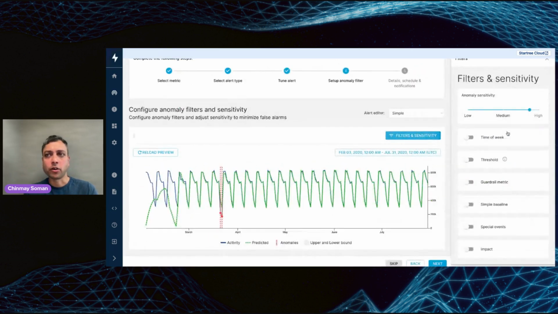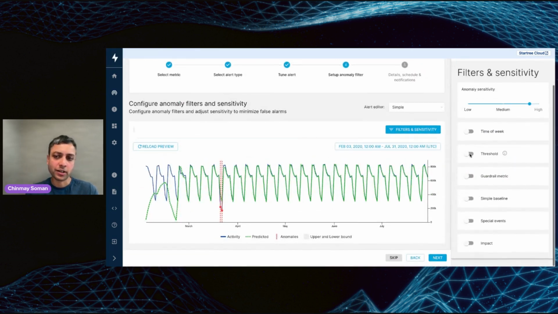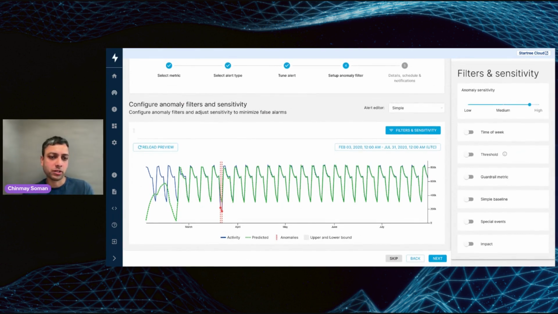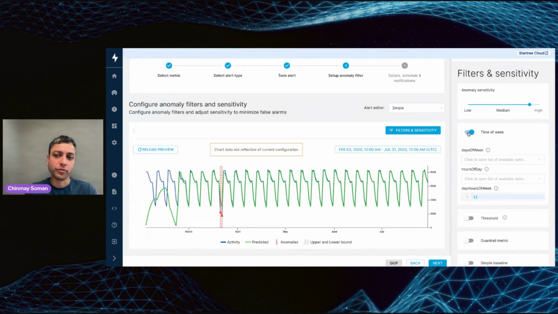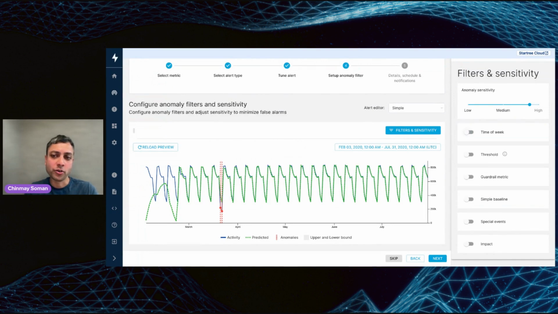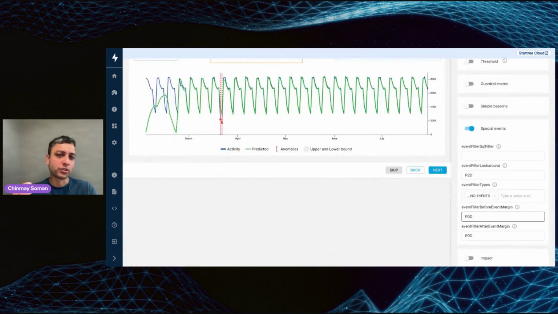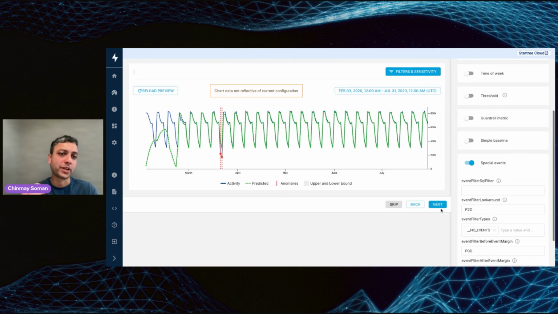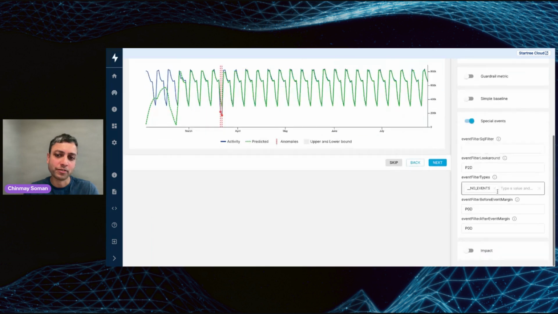The other thing Third Eye offers is various kinds of filters, where you want to ignore certain anomalies that you know are not anomalies. This could be, for example, time of the week. You may want to ignore events that happen over a weekend or a specific day, where you know things are already going to be out of order, or even special events. You can use Third Eye to inject things like holiday events, or in some cases, if you're Uber and you know there is an event happening, you may want to ignore all of those events for that special event.